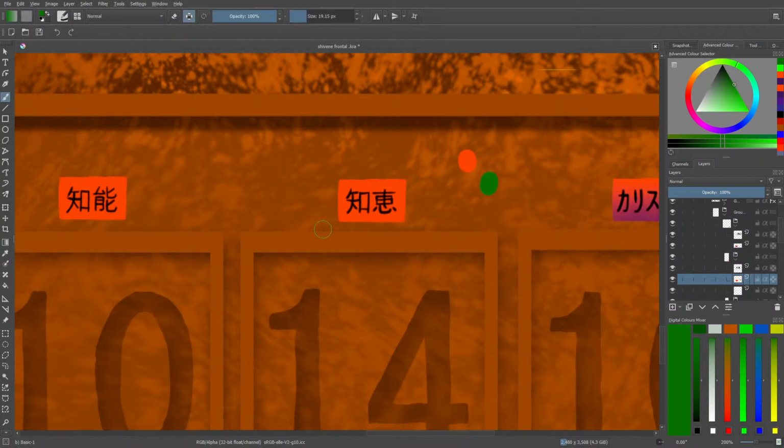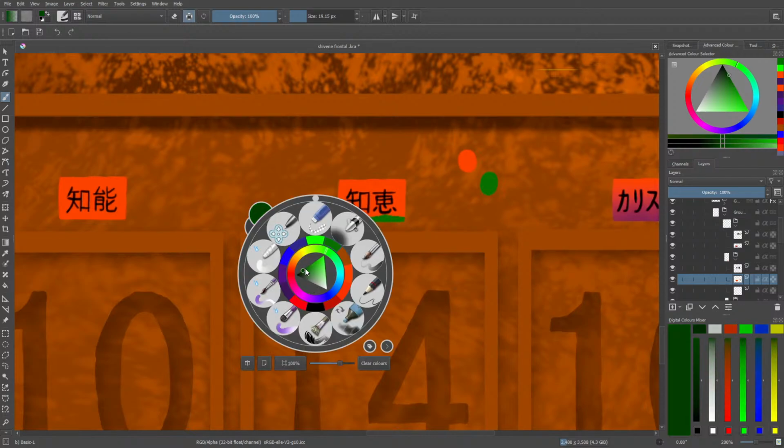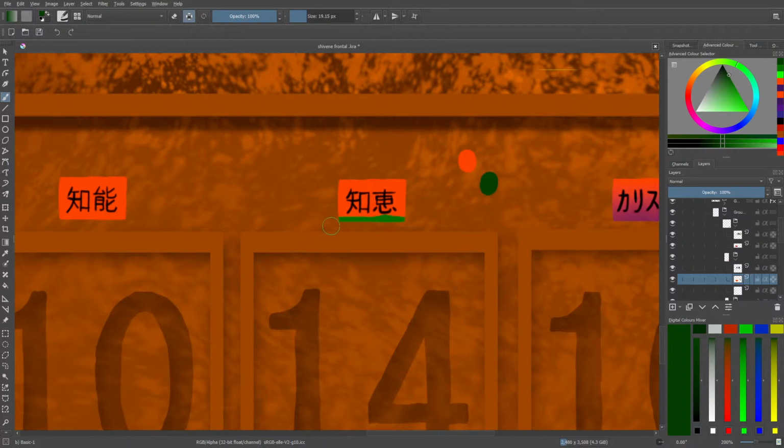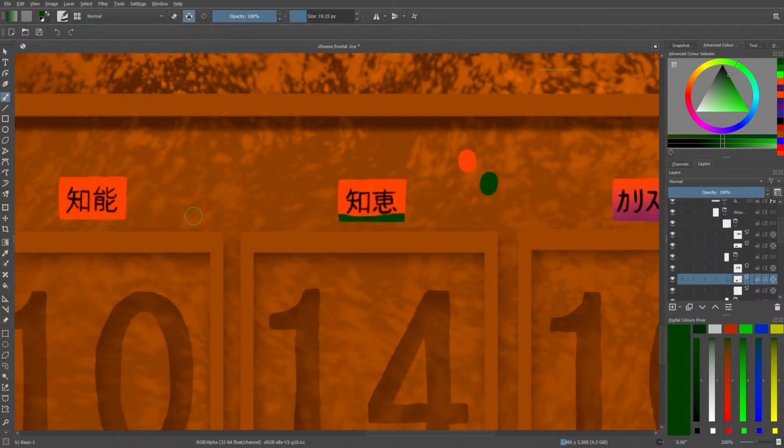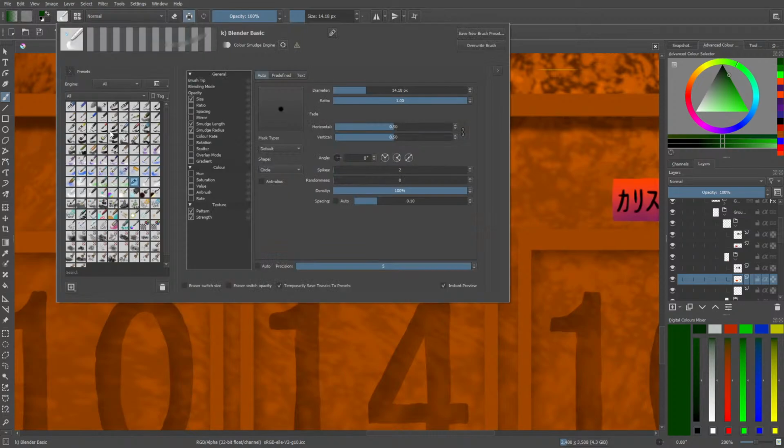So the first thing we need to do is draw a line of dark green in here. And I already can see that we need to go even darker green. Ooh. Yes, dark green. There you go. This is green at its maximum. Alright, then we need to go for the blending tool and see how that works. So we want to go upwards again, not downwards. And probably this is not going to be enough. As I thought, it would not be. Alright, fine. Then we're going to just do it again.